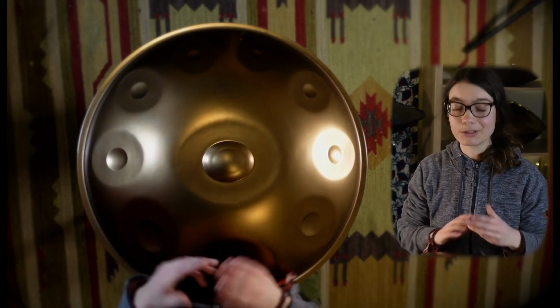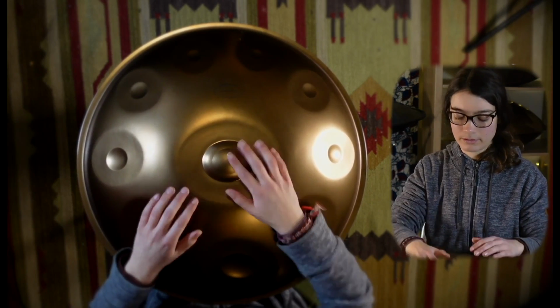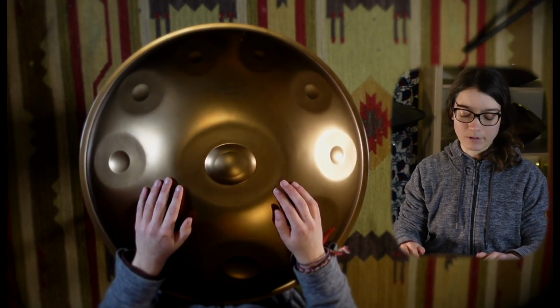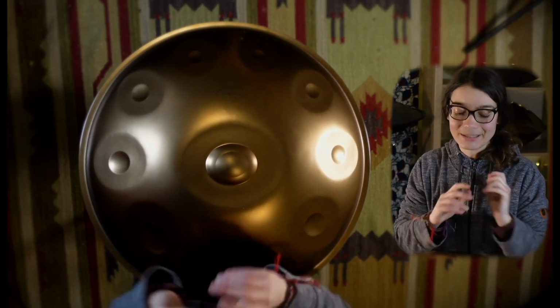So much you can do with that. You can even play it hand to hand instead. And yeah, you can dance around as much as you like. So have a little go at that groove, see what you can add to it.